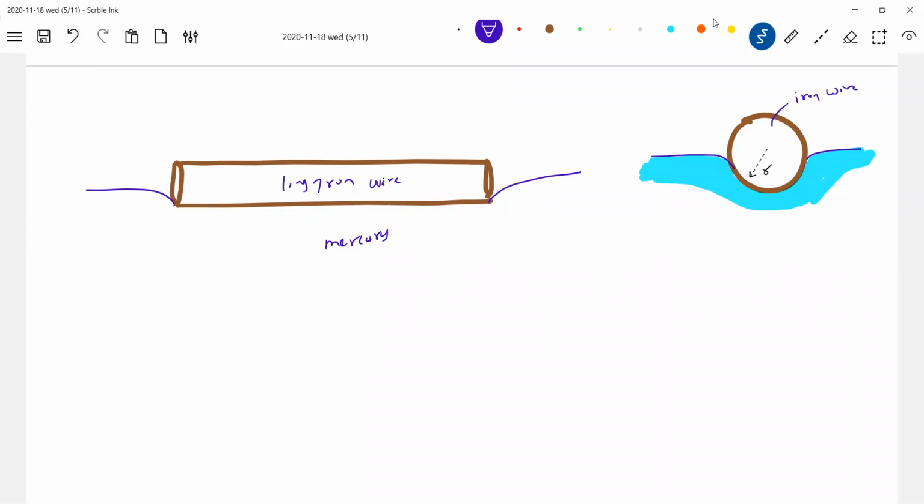How come, sir, iron will float? Yes, on mercury it will float. The reason for that is the force due to surface tension should balance the weight. It will get depressed, so don't say any volume is immersed. The force due to surface tension should balance the weight of the wire. How will the force due to surface tension act? It will act here. We'll assume that it is almost 180 degrees. Fs dash here.